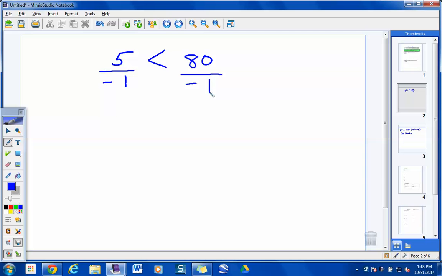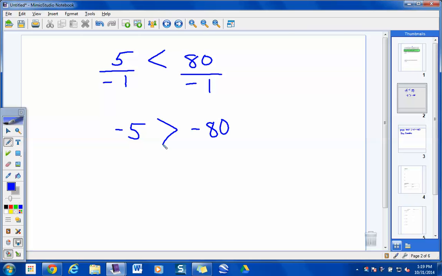When you take a +5 and divide by -1, what do you get on the left? -5, right? And then on the right side, 80 divided by -1 gives what value? -80. Now, I'm going to leave the comparison sign out for now, but keep in mind, to both sides, I just divided by what kind of number? -1. If you were talking temperatures now, which temperature would you rather be in the winter? -5. You don't want to be in -80 degrees. You'll die, right? So -5 is warmer than -80 degrees, right?